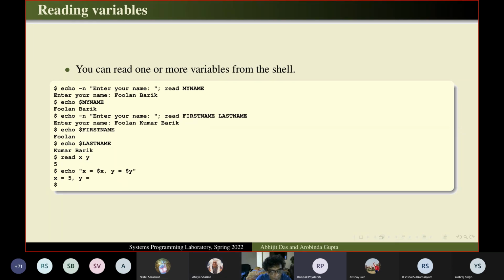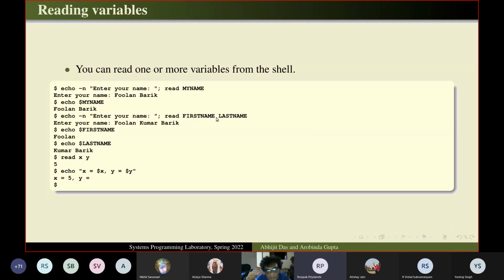Sir, can you explain the third command, read first name, last name? When we put three separate strings, why does it give the last two to last name? It's a convention. The first thing will go here, and the remaining things go to the last.